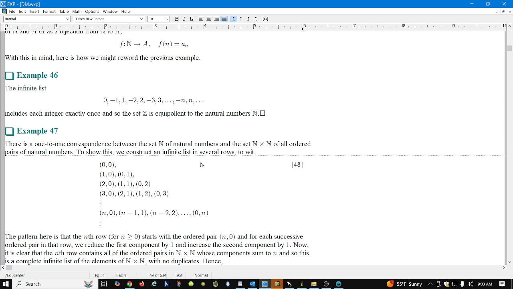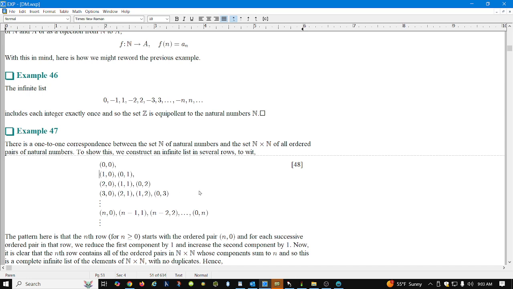It makes it easier to see what's going on. To try to stick all of this in one line would be really awkward. So the sequence begins with this ordered pair, (0,0), and then (1,0), (0,1), (2,0), (1,1), (0,2). You might see the pattern already.